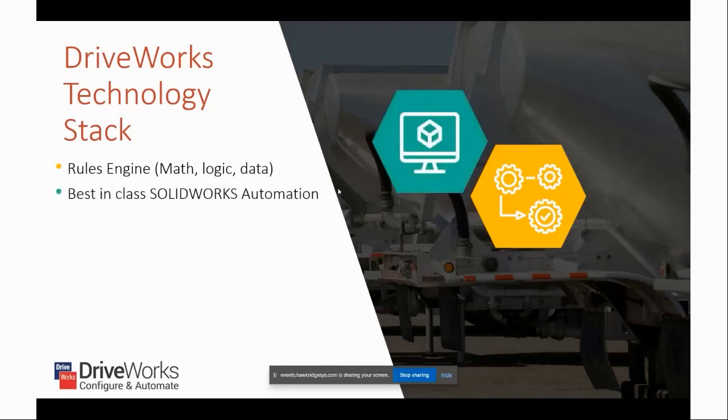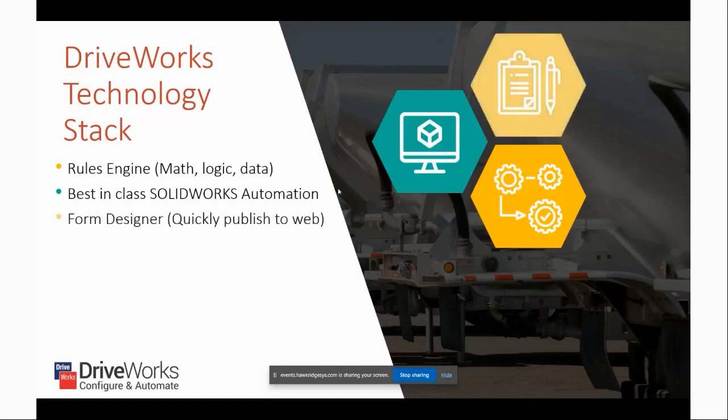So obviously in John's demonstration, he was focusing very much on the SOLIDWORKS automation that's available in DriveWorks Solo. And all of that automation is also available inside of DriveWorks Pro. But as I mentioned a second ago, Pro really takes it to the next level as well. DriveWorks only automates SOLIDWORKS. We chose to automate SOLIDWORKS because we wanted to be as good as we can be at automating SOLIDWORKS. So we chose to focus on automating just SOLIDWORKS. And we want to be the best in the world at it, and we believe we are.